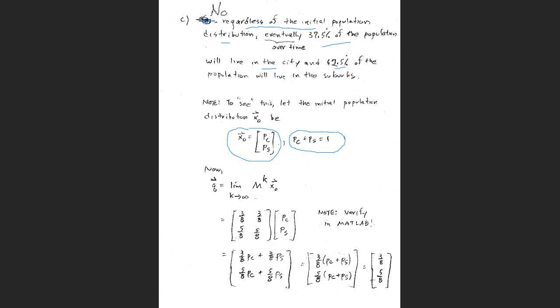But the thing is, this steady state vector Q, the way you can think about it is, we found the steady state vector Q by solving a system of equations. And on the exam, I'll want to see that approach. But you could also think of Q intuitively as taking M to the kth power, multiplying it by the initial distribution, and letting k go to infinity. That means what would the distribution be after many, many, many years? You're letting k go to infinity.